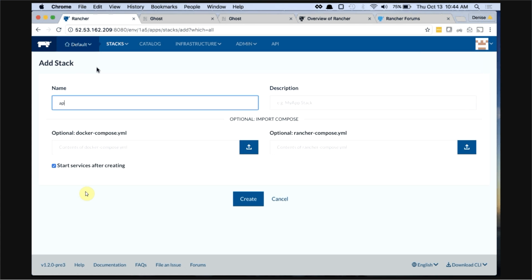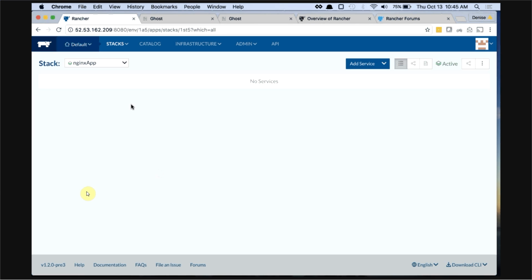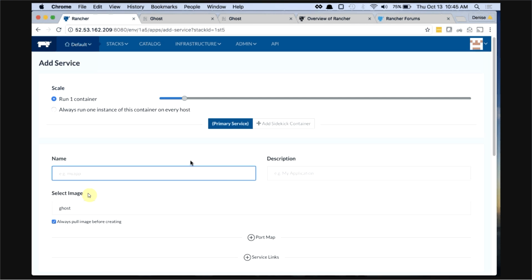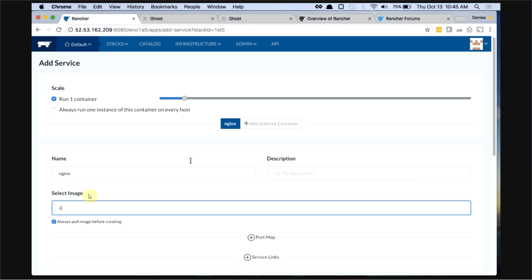Okay, so the next one I'm going to do is, I did services stack because I'm going to create another applet. I'm going to do a little more complicated application. Not really that complicated, but it's a nice simple demo. So first I'm going to start. I have this Nginx app that my coworker has created.